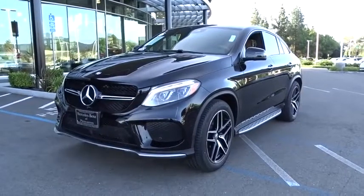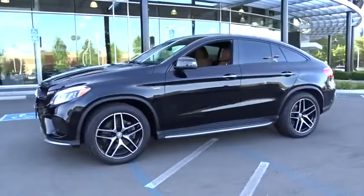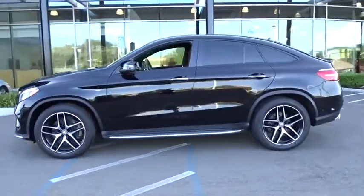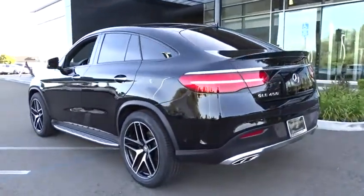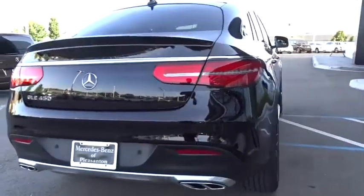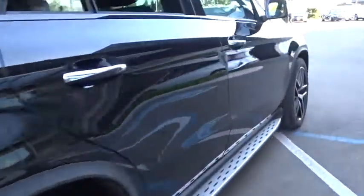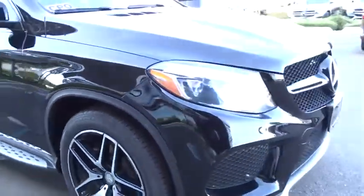Stop by and take a look at the 2016 Mercedes GLE. The GLE comes with the full Mercedes luxury experience. It combines sports sedan performance with SUV stability. It comes with beautiful, serene-looking interiors and a command system that is close by to access every setting under the sun. This vehicle has less than 60,000 miles.